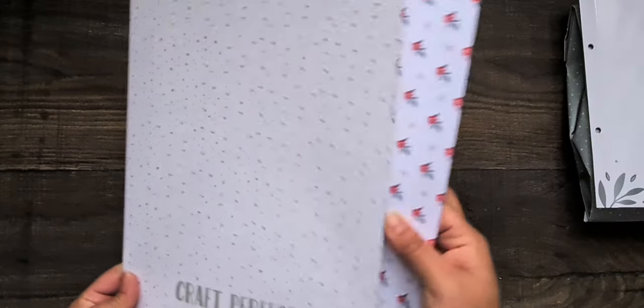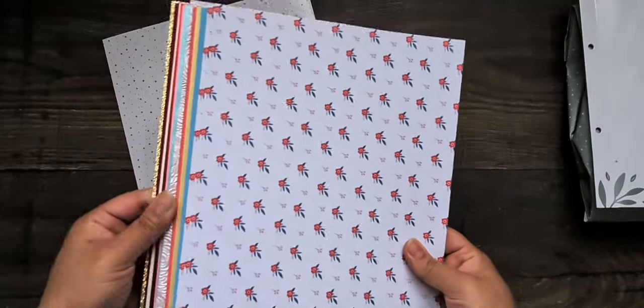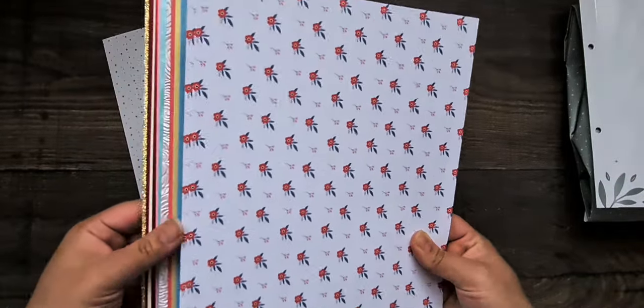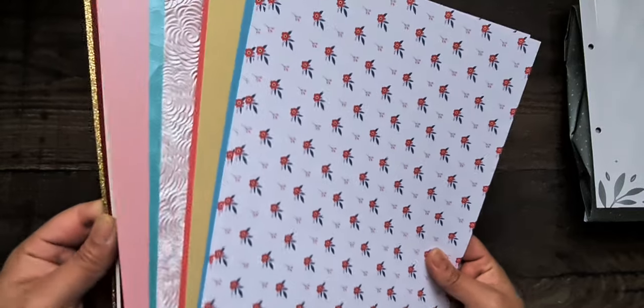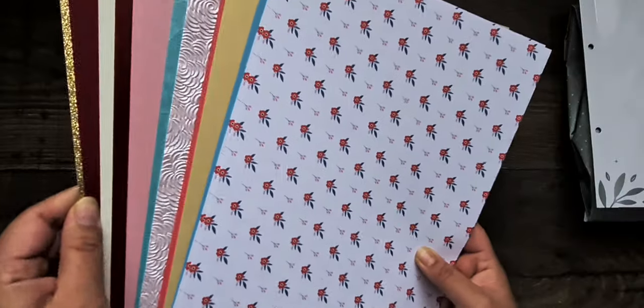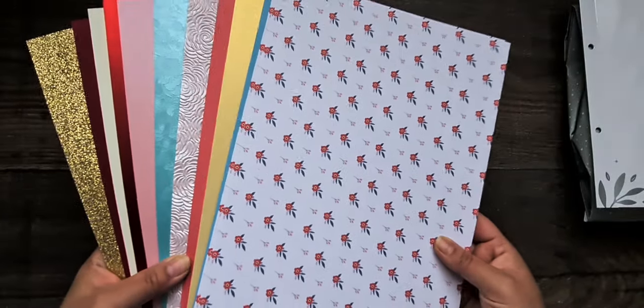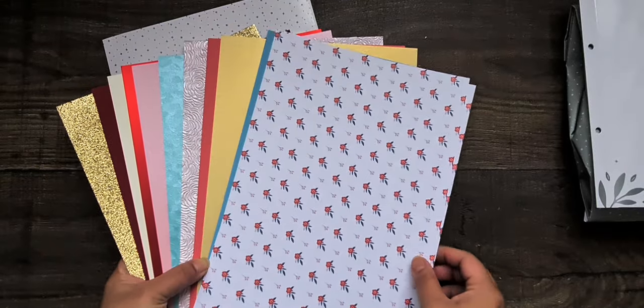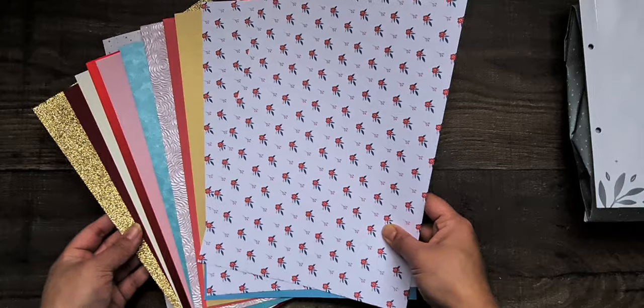So this collection of papers and cards are just so beautiful. You can already see what you get and the colours, and you kind of get a vibe of what it's about. Obviously the papers and cards are tasters of what you can create with, and you're good to go as soon as you receive your kit. But once you finish using all these papers and cards, you can use whatever you have at hand.